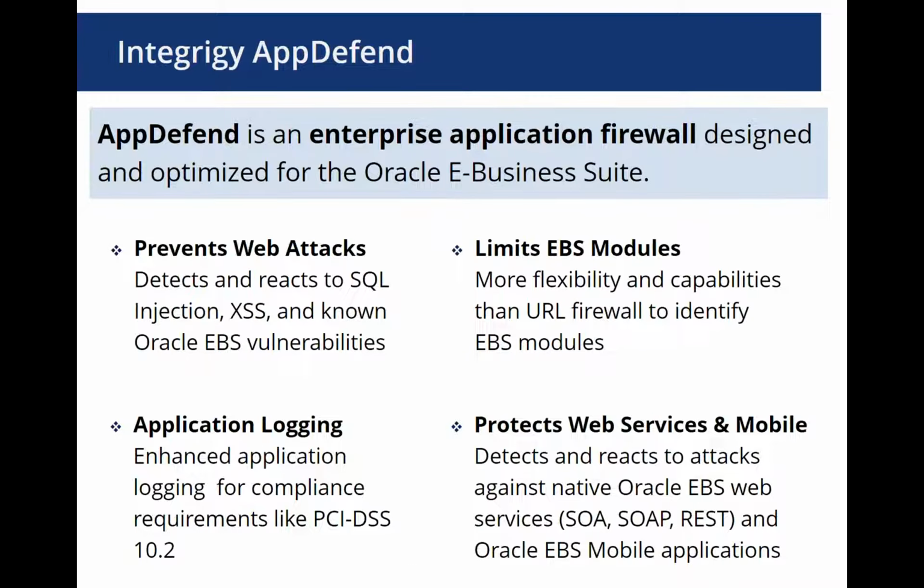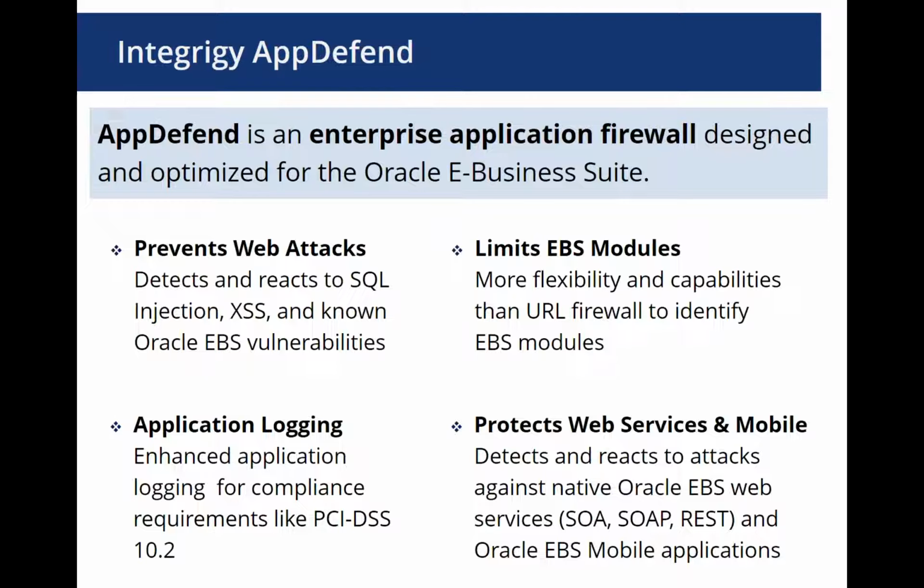So let's overview some of the common mistakes that we often see when deploying the Oracle E-Business Suite to the internet. Because we found so many problems with this over the years, and because Oracle back in the 2005, 2006 timeframe did not have a solution, at Integrigy we developed a product specifically to help our clients protect themselves on the internet. The Integrigy AppDefend Enterprise Application Firewall is designed solely for, and optimized for, Oracle E-Business Suite. This is a specific layer that protects against many of the mistakes we've just talked about, many of the misconfigurations, and many of the weaknesses within Oracle E-Business Suite.